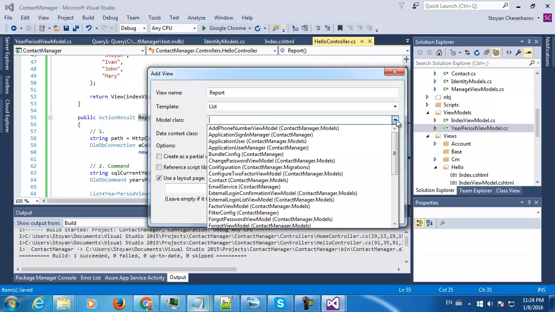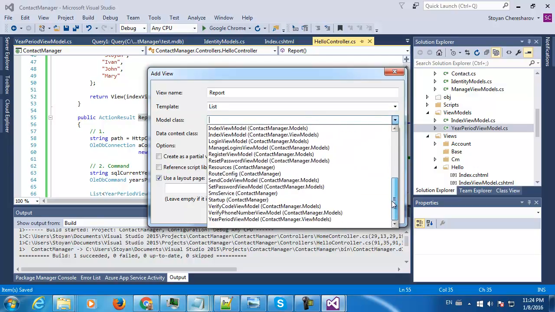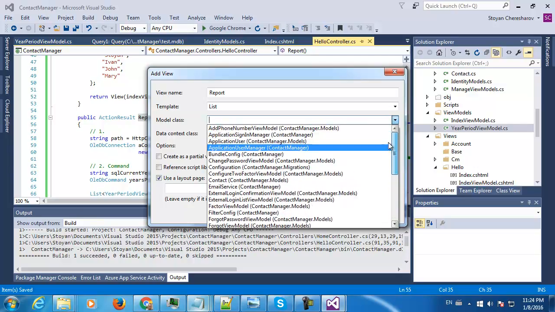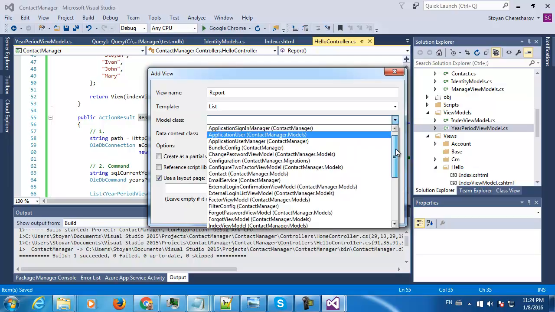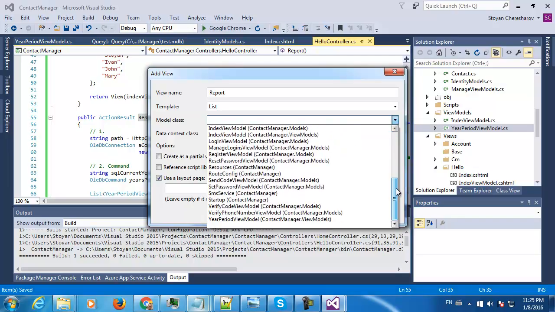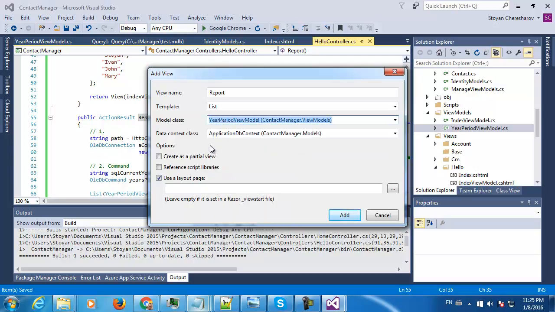Model class year period view model, application DB context, create as a partial view, reference script library.